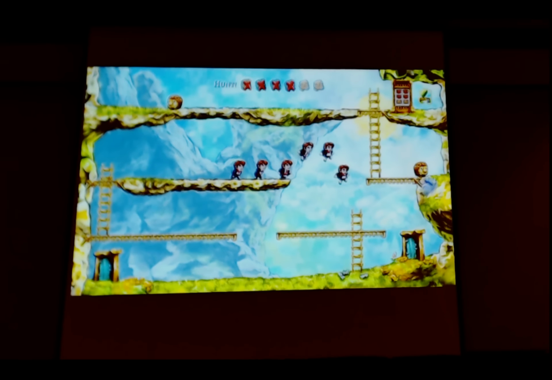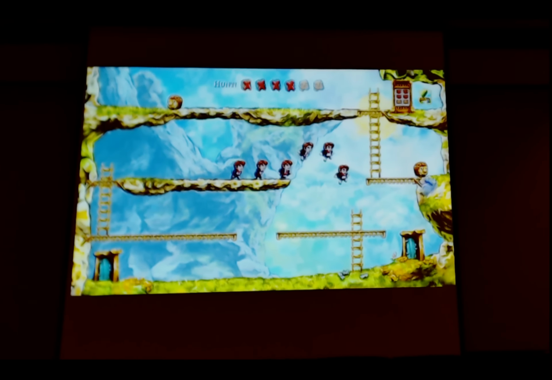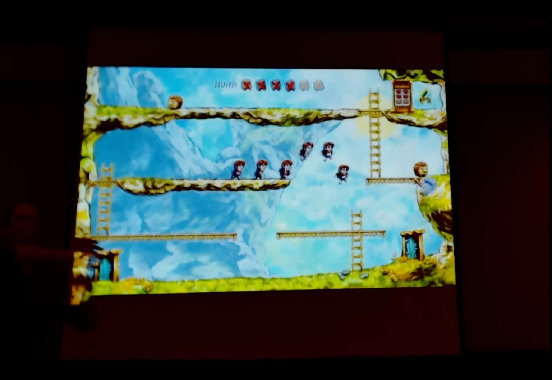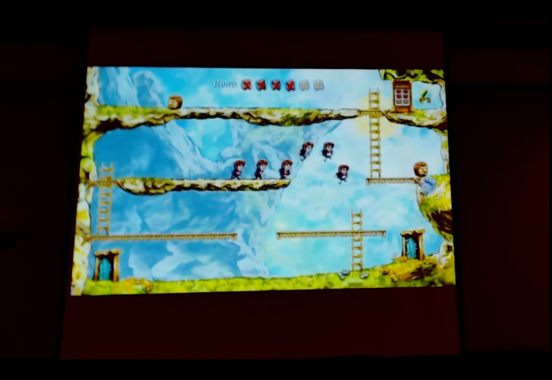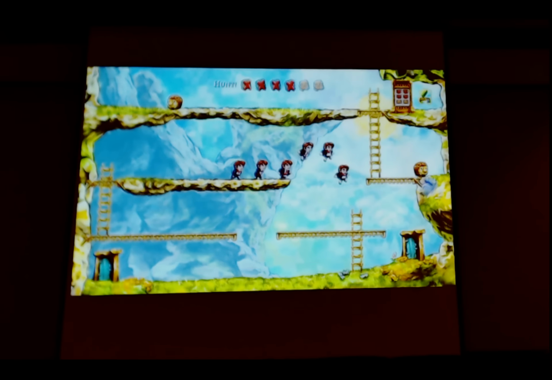Now, there are two things happening here. One of them is a functional requirement, right? So I've designed a puzzle game. I have a puzzle, and this solution is wrong, and there's another solution that I'll show in a second that is right. And for this solution to be wrong, the gap has to be too wide for you to jump. But that doesn't tell me completely how wide the gap should be, right? I, as a designer, have to make a decision: how wide is this gap? Which is where the communication part comes in.